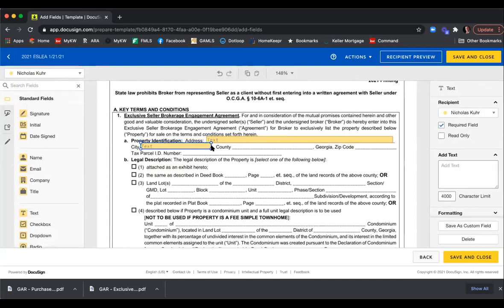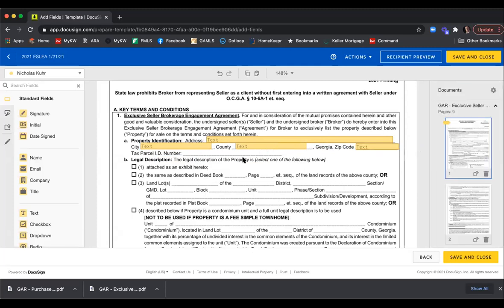Now, one thing that I do really like about DocuSign is that I have the ability to right mouse click on a field that I add, copy, paste, and I can just drag that over. And this saves just a little bit of time from having to reformat every single text field. So let me just drag this back so it fits properly.